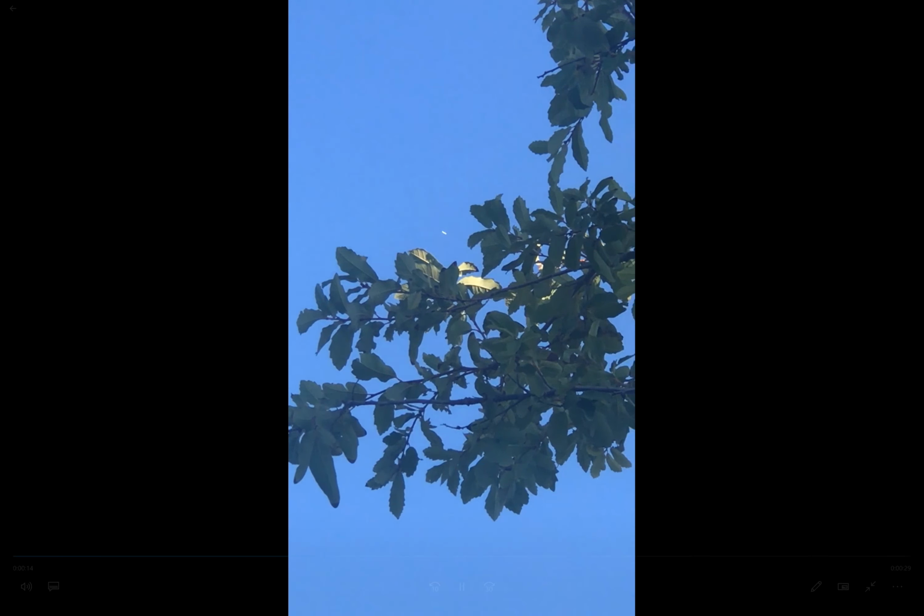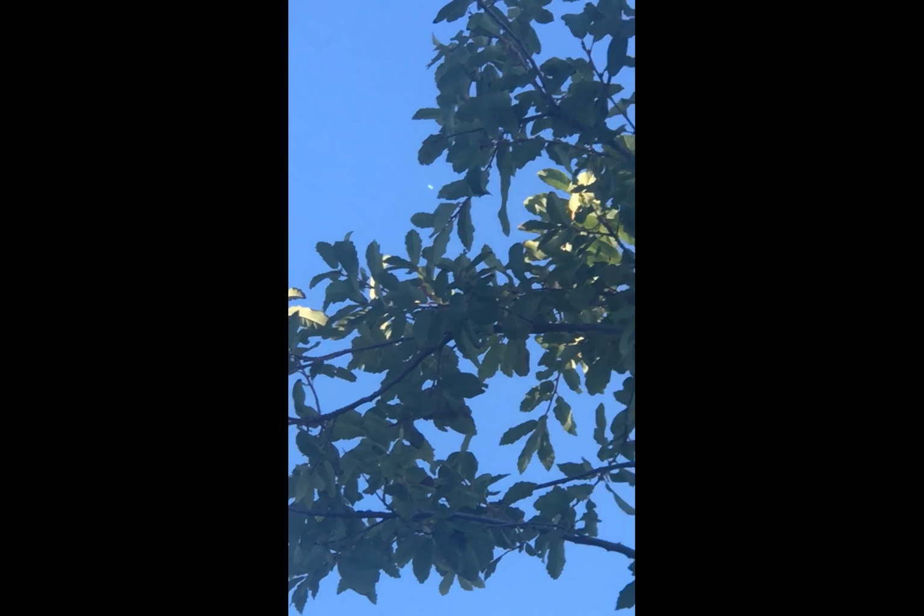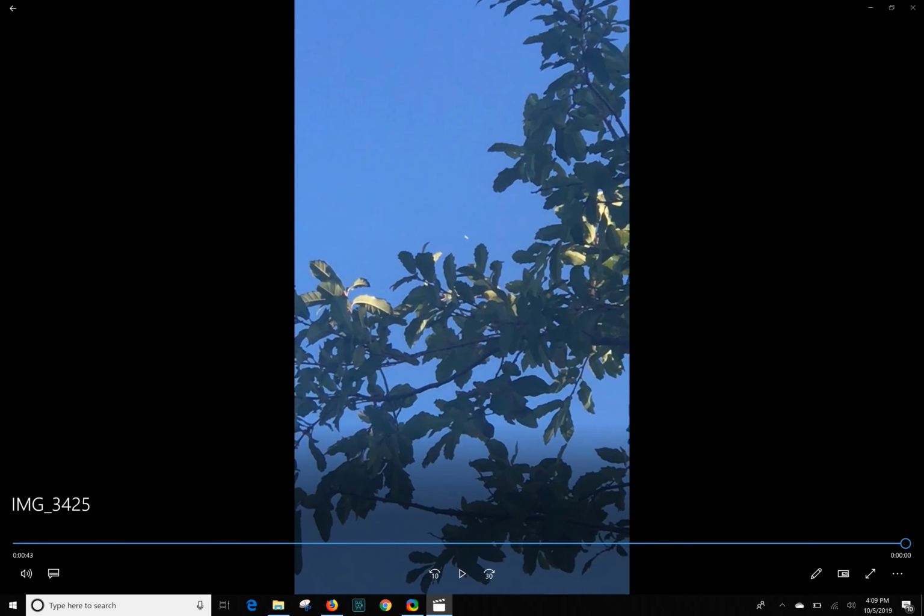Let me take a look here. This is the object over here. It comes into view. And you'll see when it gets close to the tree here, I move it back a little bit so you can see how strangely it moves. It's almost like it's just printed on the sky or something. It's so bizarre how it kind of floats in the sky like that. That's how you notice for sure, when you move the camera back a little bit and you see it move all weird like that. Because planes don't do that. I record planes near trees and that just doesn't happen.